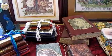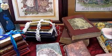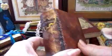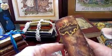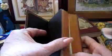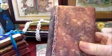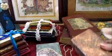I found a couple more out for you to have a look at. So, we talked about when I altered a Bible cover. I haven't managed to find that, but I have managed to find a prayer book, church services this one is, and this must have been my gold period because everything seemed to be gold at that time. I haven't touched it inside, as you can see. Very good quality actually, the gold edge of the leaves there. Again, all altered with different paints and sparkles, and that's as much as I could make myself do on sort of holy books.